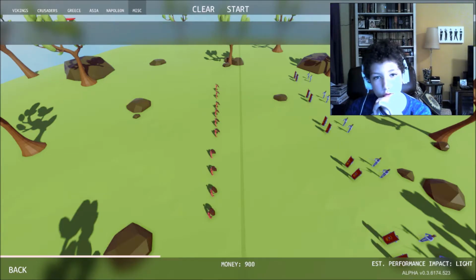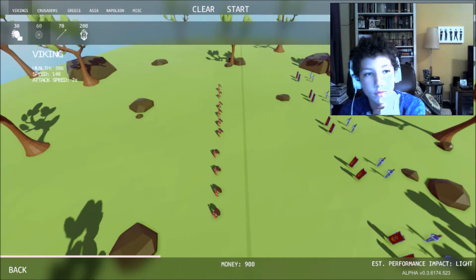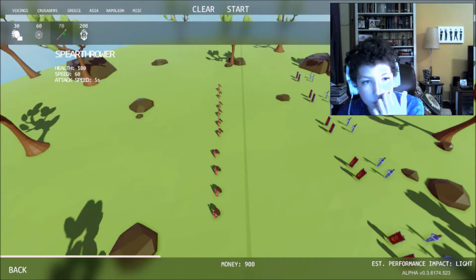So then, 1, 2, 1, 2. And then, let's go to the mist. Oh no, those are... Oh, so he's going full of... These people are going full of Viking. Wait, are those spear throwers? I don't know. I'm just going to do that anyway.